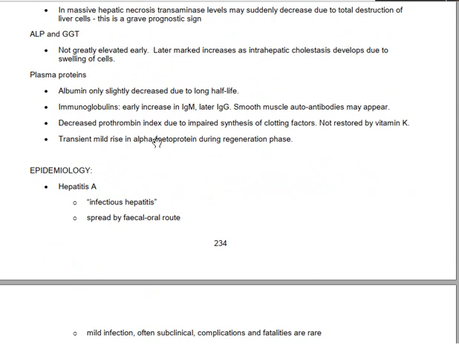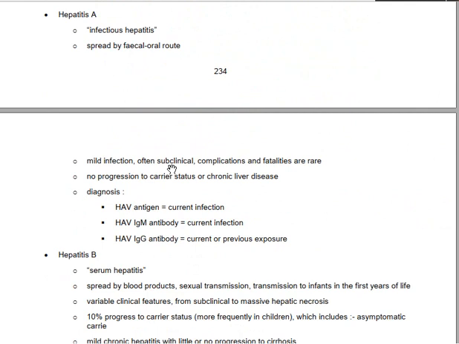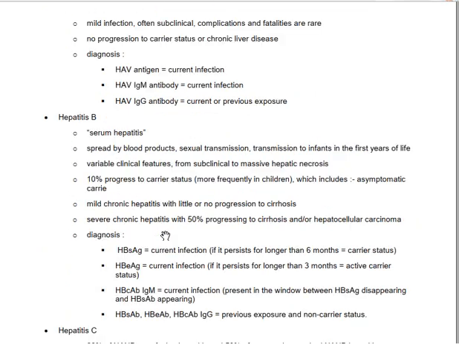In the epidemiology, you need to know that for hepatitis as an infectious disease, generally for hepatitis A, to make a diagnosis you can use the hepatitis A virus antigen. You can also use, for a current infection, hepatitis A virus antibodies, and for a current or previous exposure, you have hepatitis A virus IgM. As we have said, IgM is produced primarily, while the other is going to be produced later.